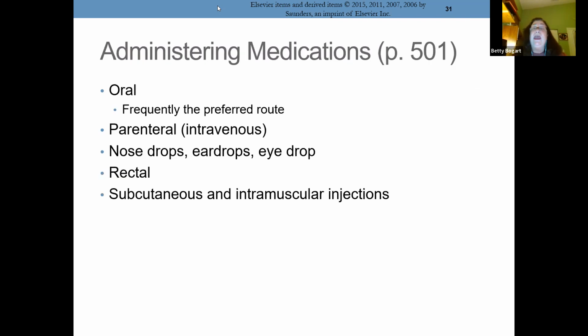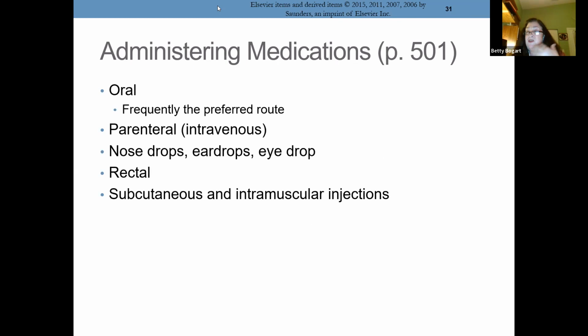We have oral medication. We send them home on that. That's very common. We have intravenous that we give. As RNs, we'll be giving IV push, but as LPNs, you'll be hanging those antibiotics on the secondary pumps, and you could give them that way. Set it up, make sure they're given at the proper time.